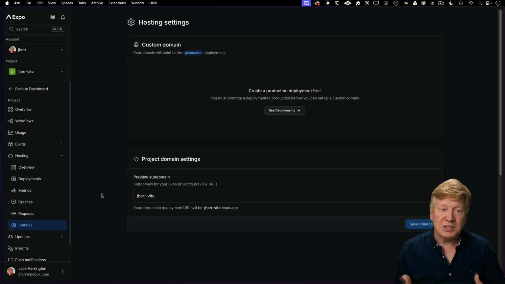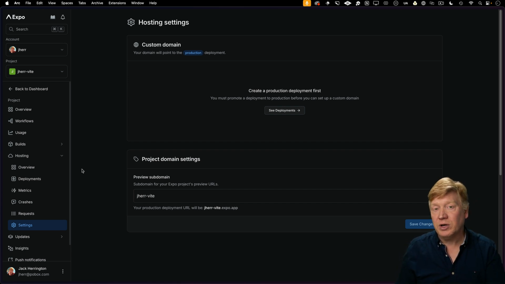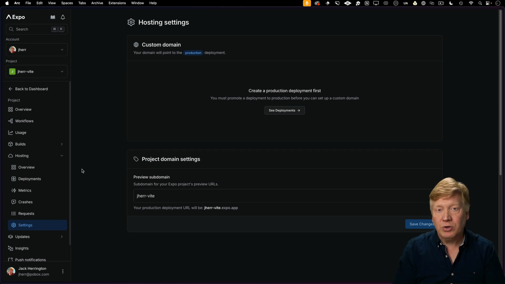Now, the unique thing about Expo in this case is not only do you have this hosting, but you also got hosting the binaries of your iOS and Android applications. So it is a one-stop shop if you want to do the solopreneur thing and build out your own application with your own APIs. Really great stuff.